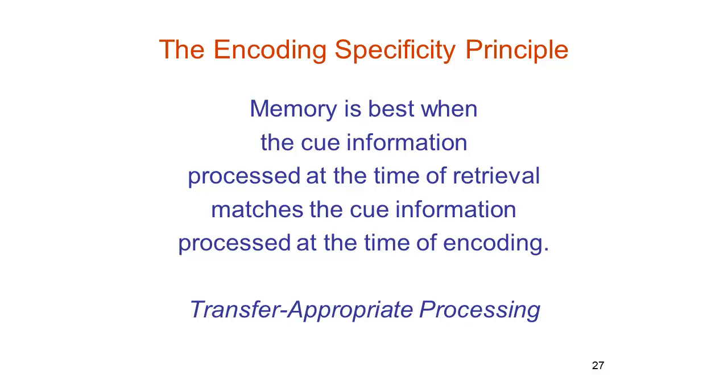Encoding specificity thus sets limits on Cue-Dependency. The Cue-Dependency Principle says the retrieval is a function of the amount of information supplied by the retrieval cue. But encoding specificity makes it clear that the issue isn't necessarily the amount of information, but the type of information. You've got to have the right kind of information that matches the way the item was encoded in memory in the first place. It's not the sheer quantity of information in the retrieval cue. The information has to be the right quality, the right kind of information as well. It has to match the information encoded as part of the memory trace at the outset.